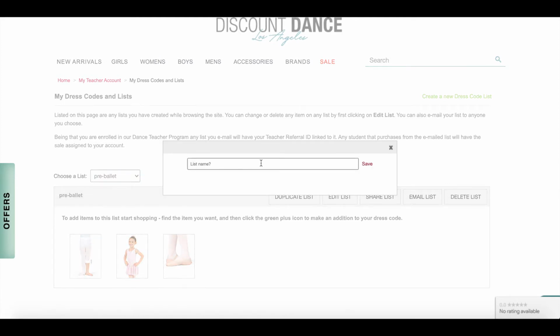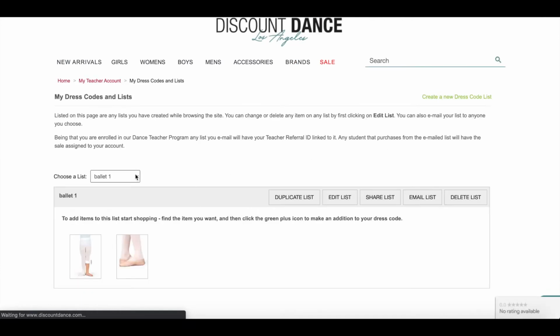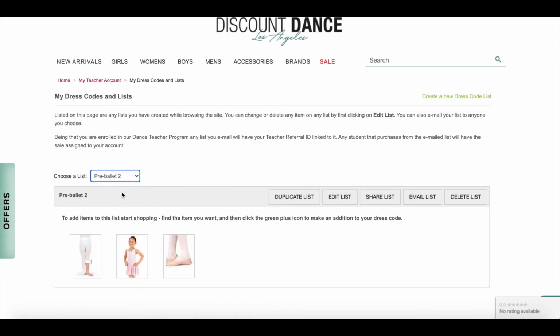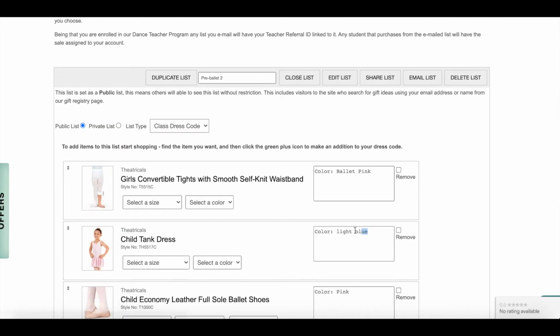All you have to do is duplicate it, and you can rename it. This is going to be pre-ballet 2. So now you've got two lists here. You can scroll down, edit it, and change the description. So instead of light blue, these ones might be light pink.